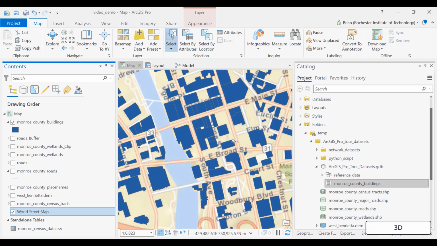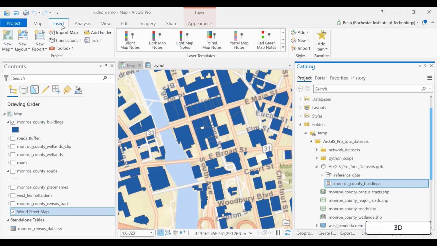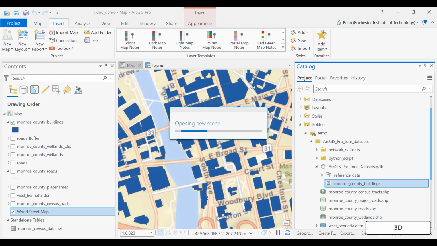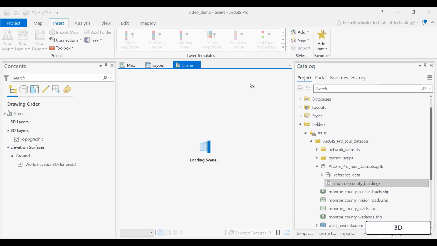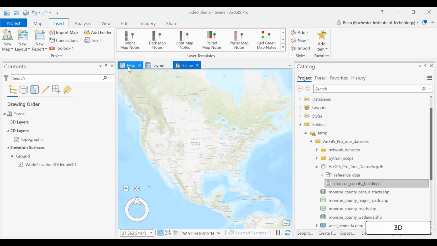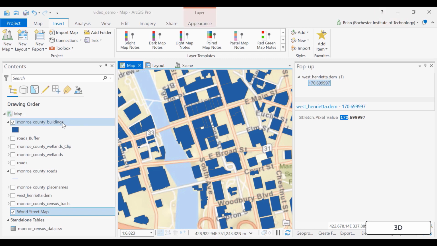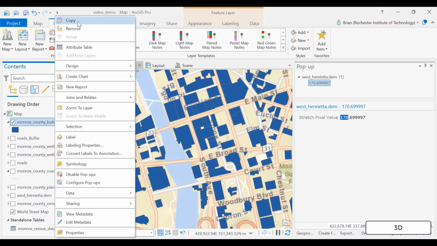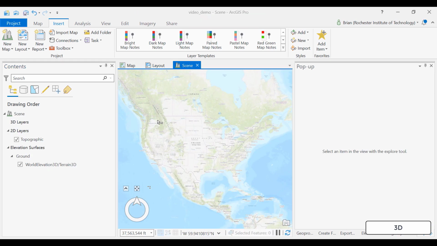But let's say I want to make these three-dimensional, right? And so a really cool part of ArcGIS Pro is what they call the scenes. So right now I'm in a 2D map, but if I go here to insert new map and I click the little button of the drop down and I'll do a new local scene. Okay, now I've got 3-dimensional layers and 2-dimensional layers. And so what I'm going to do is I'm going to go back to my map. I'm going to right click and do copy. I'm going to bring those over to my scene and I'm going to paste that in.